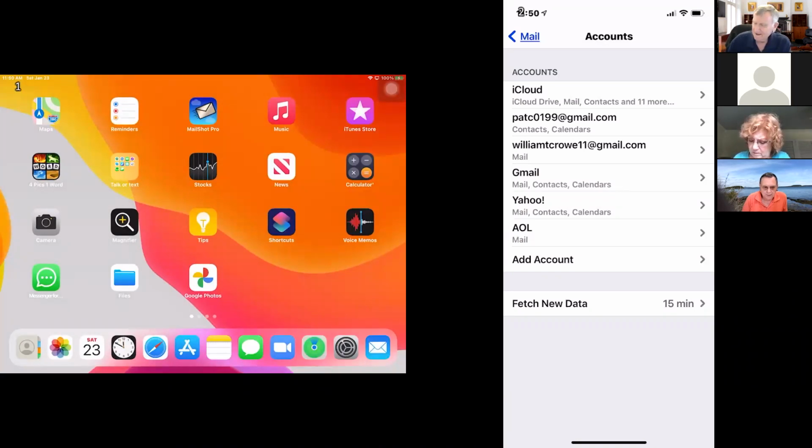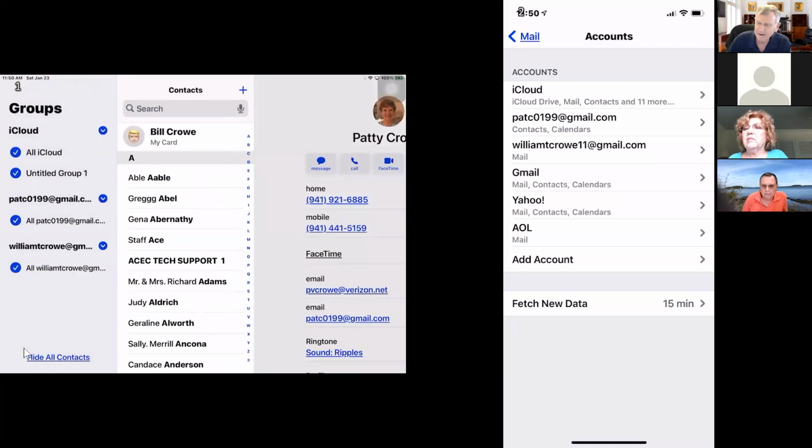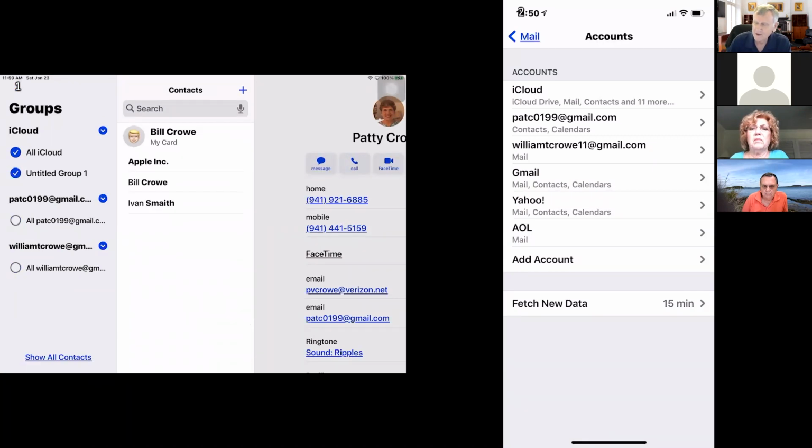If I go to my contacts application, and I'll go to it on my iPad, that'd be this guy right here, right? And then I hit the back arrow to go back. And you see where it says groups? And there's my wife's, and here's mine. And both of them are checked. If you have one or the other checked, I'll turn both of those off. I have some in iCloud. See the ones in iCloud? I have two people in iCloud.